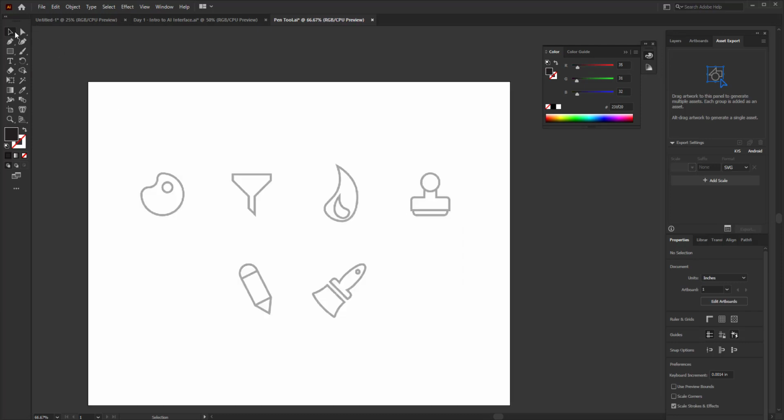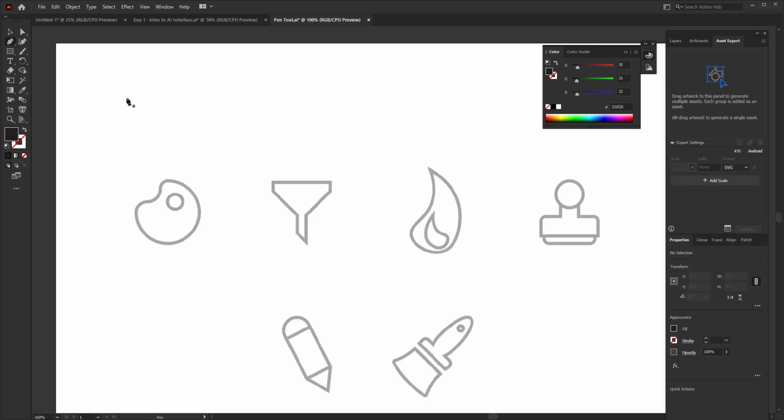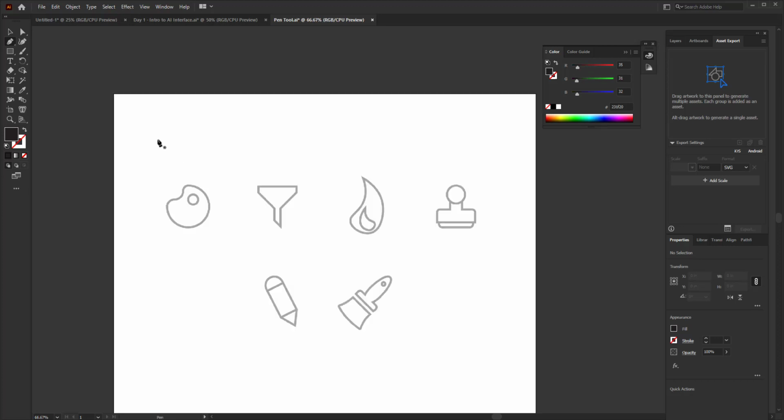So apart from the node icon, you can see that the next one after the direct selection and the selection tool is what? The pen tool. Now I will activate my pen tool. What does the pen tool do? The pen tool helps you to draw not just straight lines, because you can draw a straight line. For example, I'm trying to design something. I need a straight line here. I'll just click on one. I want a straight line. To have a straight line here, I need to hold the Shift key.